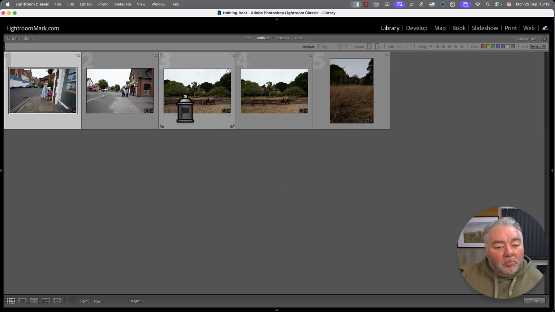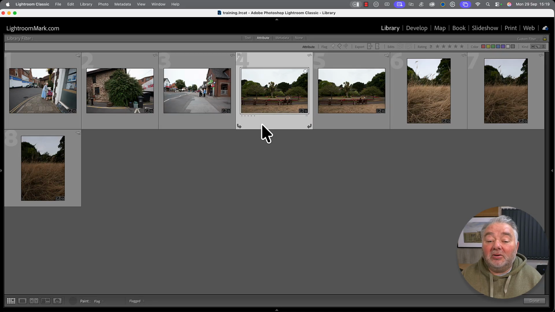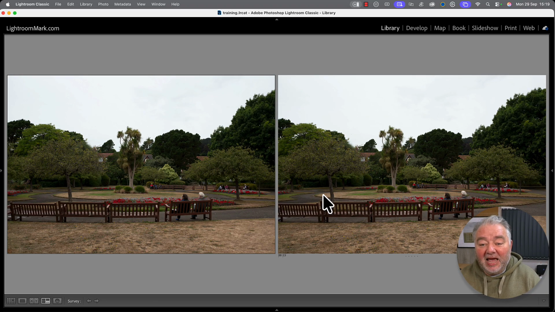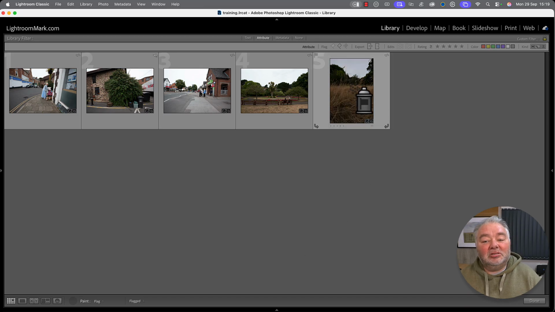Oh, not sure about these ones. I'm going to bring my mouse to the grey cell. I'm going to click on the cell. I'm going to shift click on the next cell. And now I'm going to press N for survey mode. Got the 2 images looking side by side. Go back to G. Spray on the second image. Spray on that image. So I'm going through the images. What do I like? What I don't like.